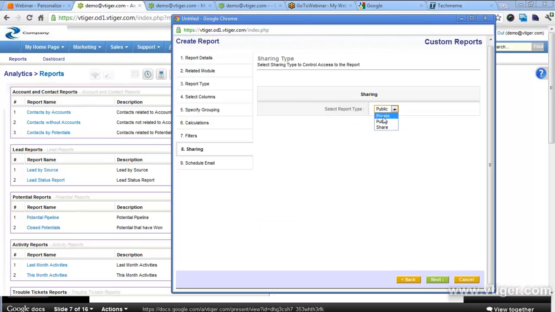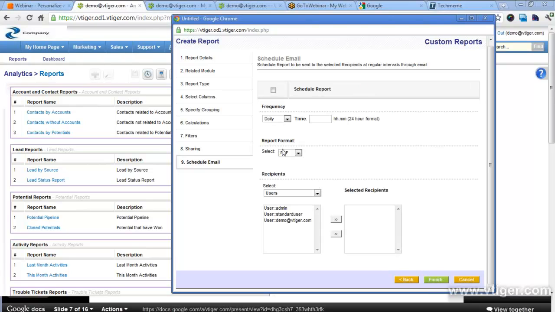And you can share this report with all others or keep it private. Or when you make it shared, you can even select specific users you want to share with. Okay, so that's also available. And the last step is that you can actually have the system run this report periodically and send an email out to the recipients that you configure here. So this is also useful for you when you're basically doing a lot of activities in the system. You want to have it send a report out periodically. This is a nice way to do it.